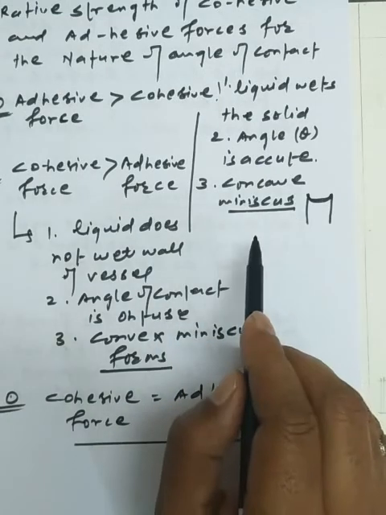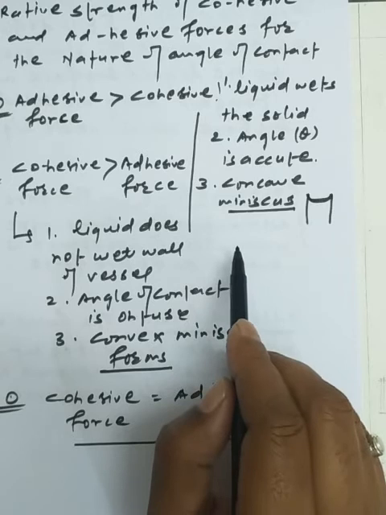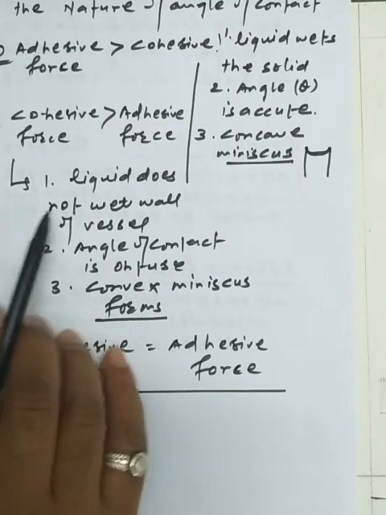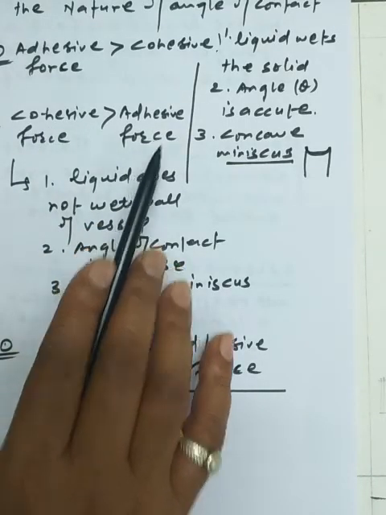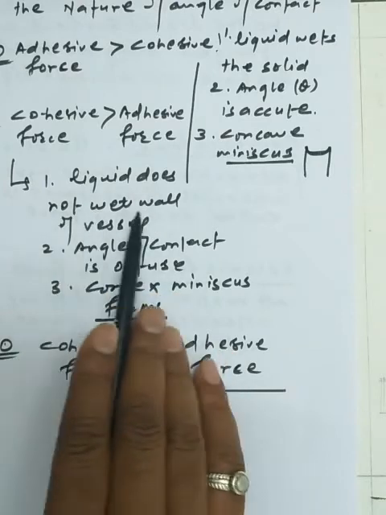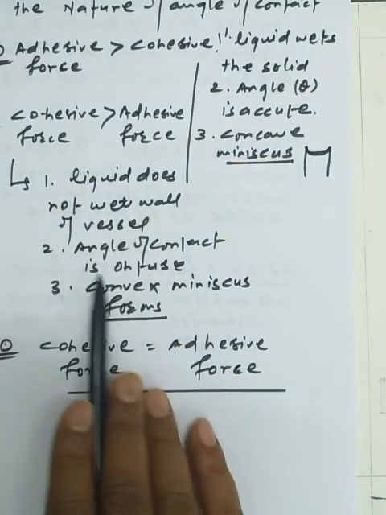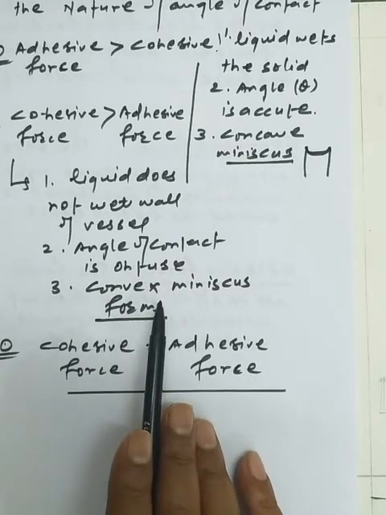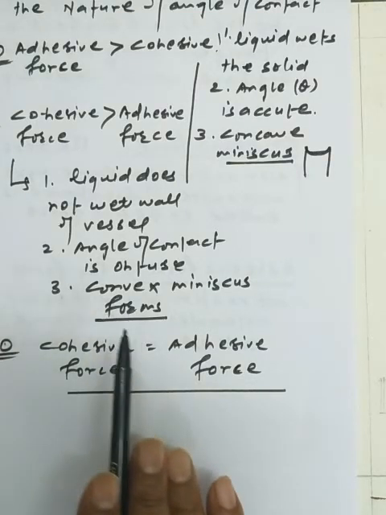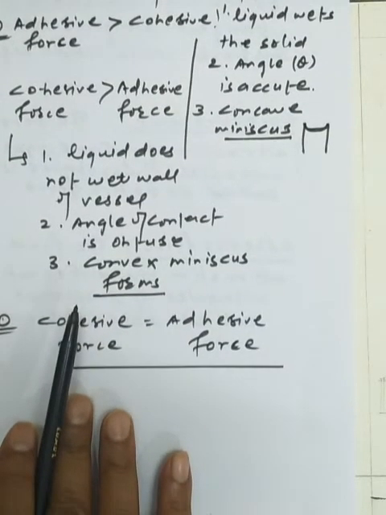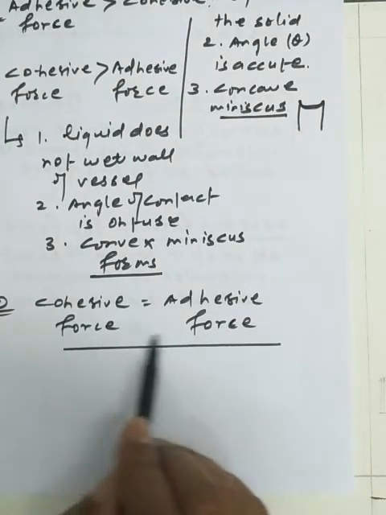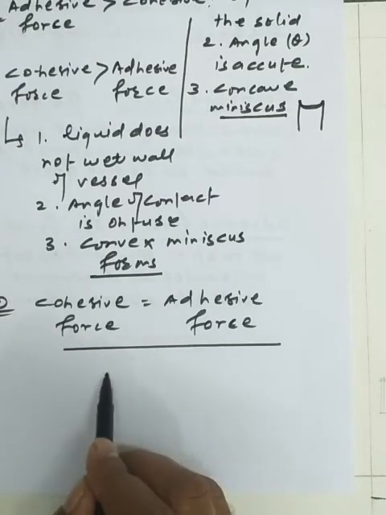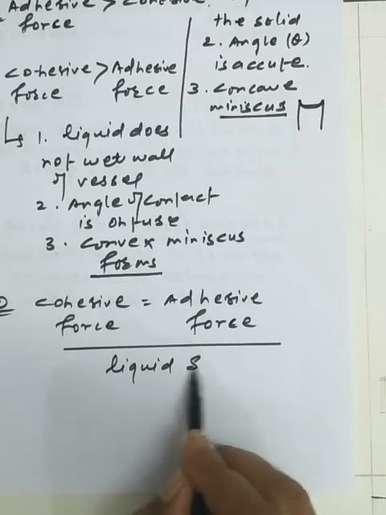Okay, and as we will discuss capillarity, generally in capillary action these kinds of liquid rise up. And here I added that the magnitude of the cohesive forces is greater compared to the adhesive forces. The liquid does not wet the wall of the vessel. The angle of contact is obtuse and a convex meniscus forms here, and generally in capillary action these liquids fall inside the capillary tube. Okay, so we will discuss this later on. As the magnitude of both forces is equal, we take the liquid surface as plane.